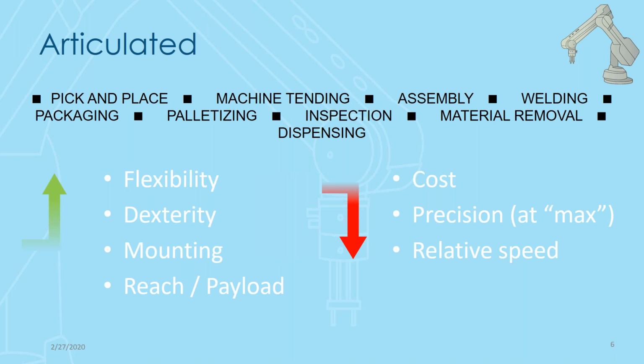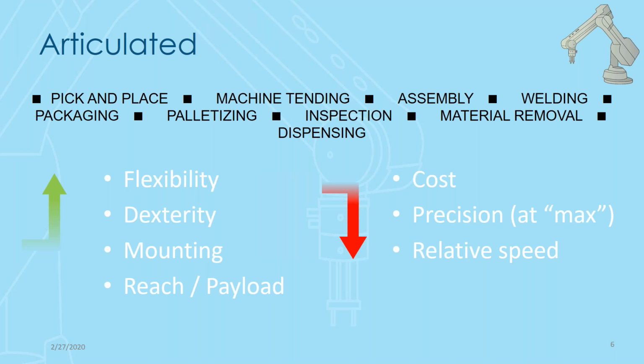We have clients who have fabricated their own wheeled carts to really up the flexibility and literally take it from one workstation to another. And that's one of the benefits of collaborative robots that we'll talk about here soon. Just a lot of flexibility in mounting. Reach and payload has a really wide range from very small to the largest robots in the world, capable of lifting 2,000 or more kilograms.